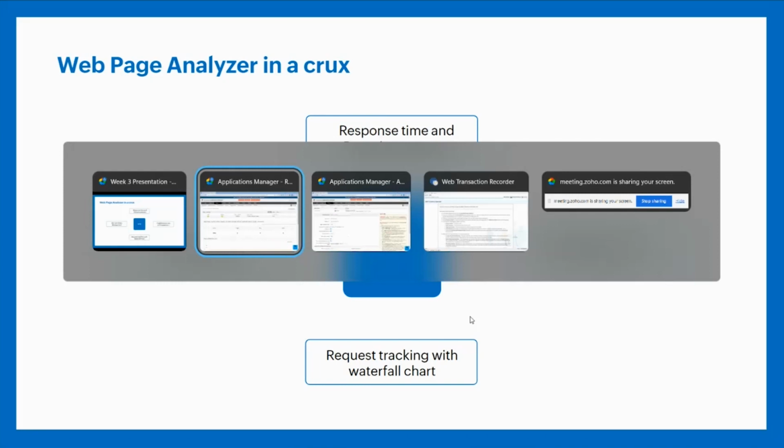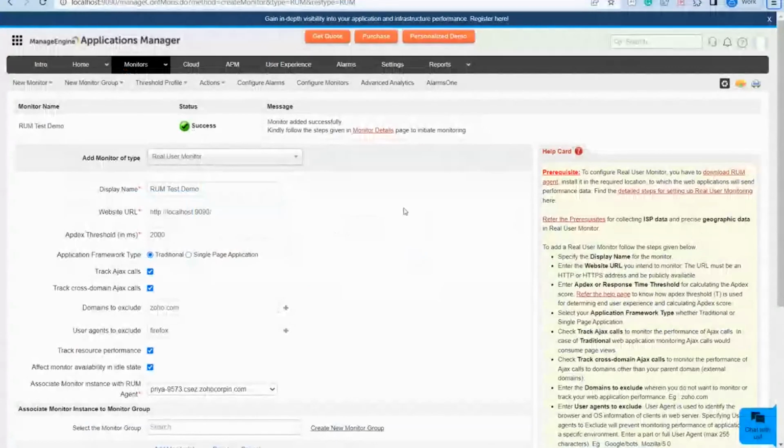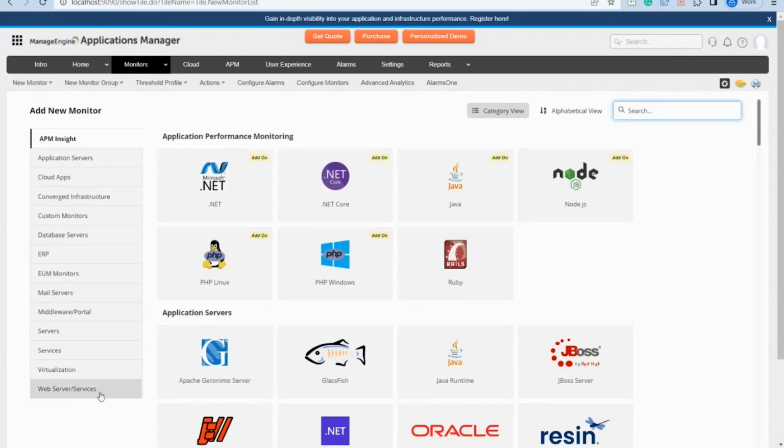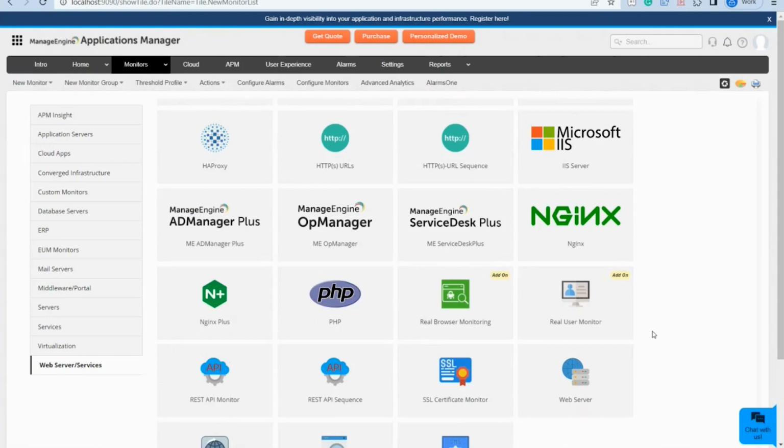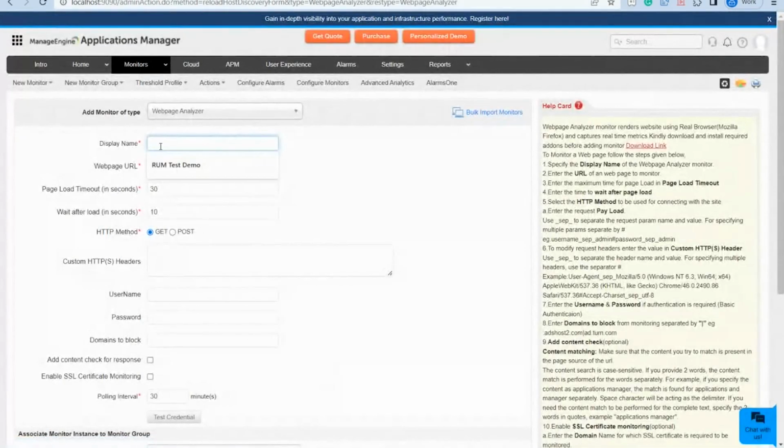So let's see how we can add a web page analyzer. You click on new monitor and add new monitor, and under web server or services, you click on web page analyzer. Here you specify the display name of the monitor, and then you specify the URL.